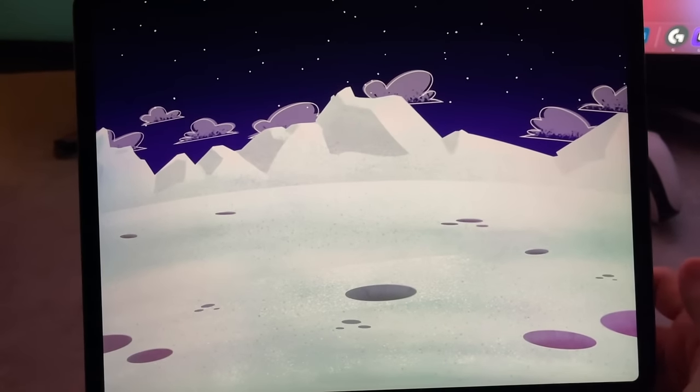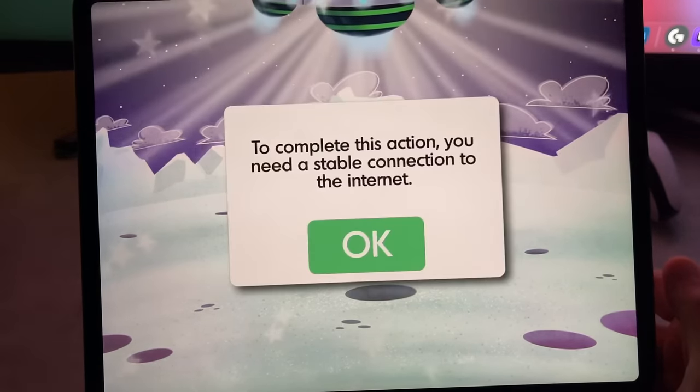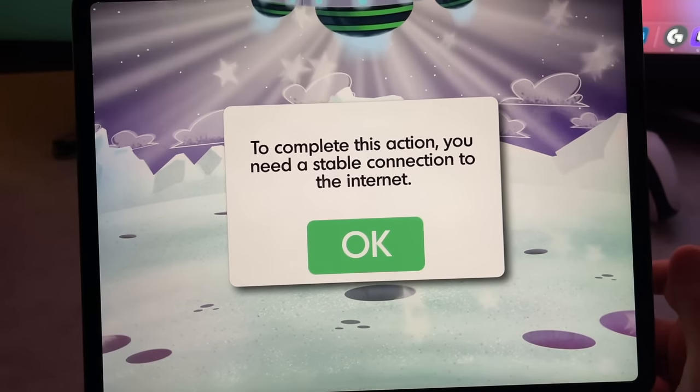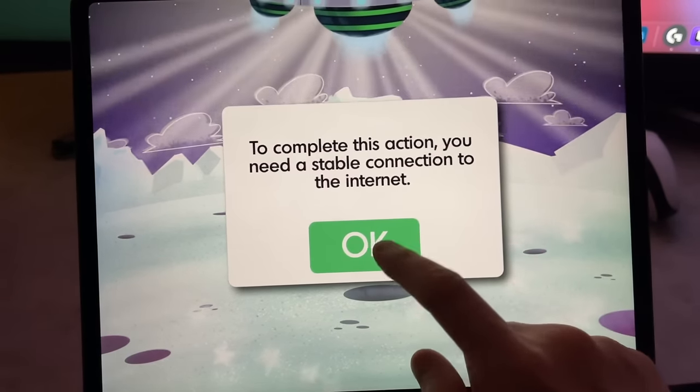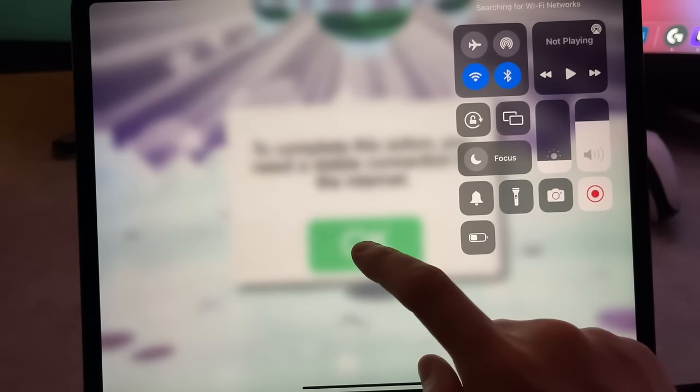Okay. Oh, second level? What is that? Here comes the butter ship! What? Okay, it's good online. Connect to complete this action, you need a stable connection. I don't have a stable connection.